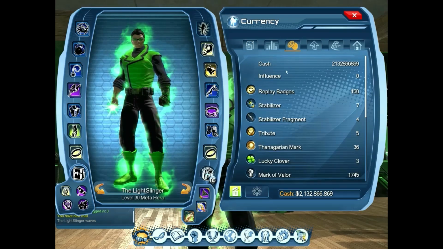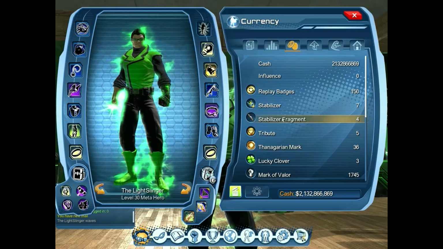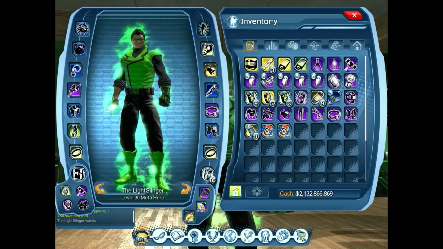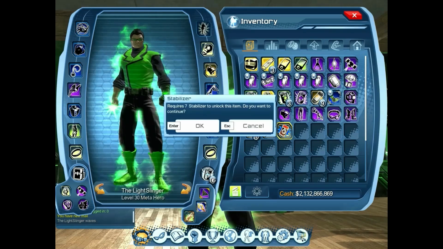That way you can build up stabilizers. You get one every 3 days from running. You need the stabilizers to open up the time capsules and 7 to open up resurgence capsules. Plus you can sell the regular time capsules, especially during the first few days. They're worth a lot of money.